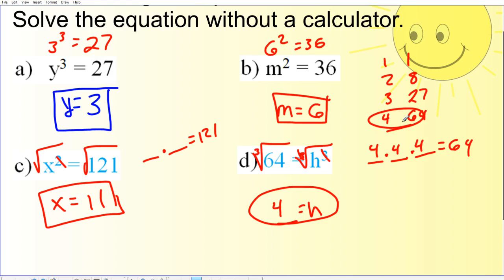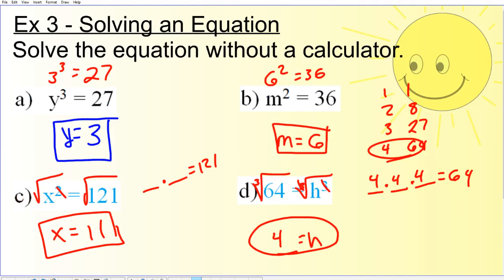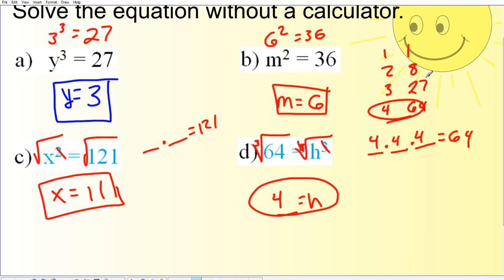If you don't know it off the top of your head, and you don't understand the tables we made up here, and you're not quite sure what to do, well, this is kind of like guessing and checking. You say, well, is it 3? You take 3 times 3 times 3. Nope, that was too small. Is it 4? And you find out that's what it is. Okay? Don't be afraid of doing a little extra work on the side of the page if it means you got the right answer.